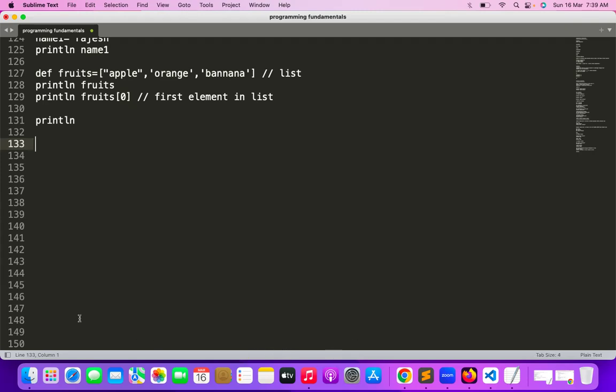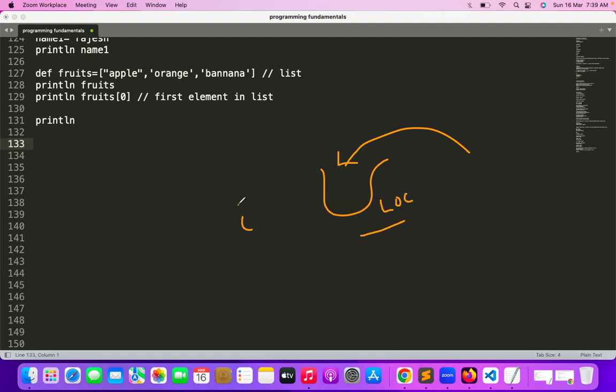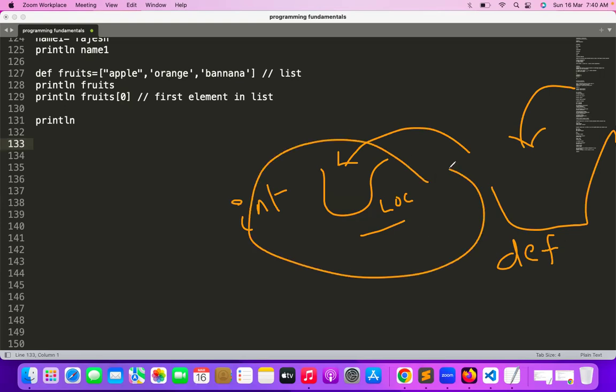Let me explain. We are allocating the memory location before giving the value. Before pouring the value, we give the memory location for the variable. That is called static typing. But in dynamic typing, only when you pour the value is memory allocated, when you compile the program. In static typing, memory is allocated before compilation.